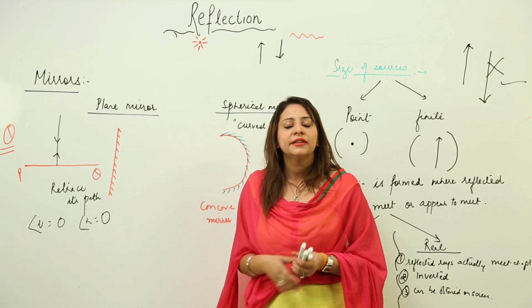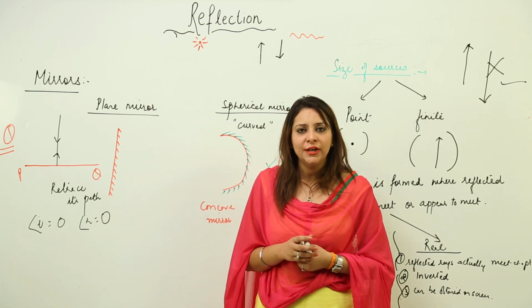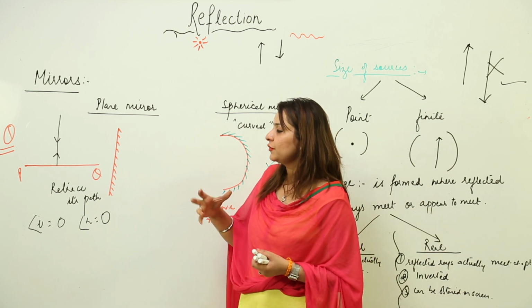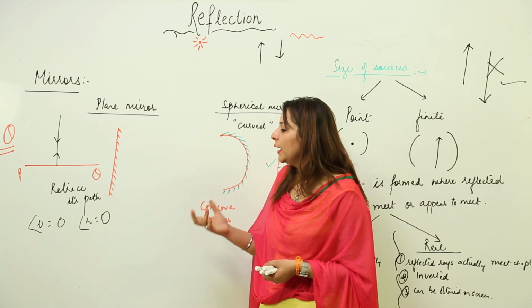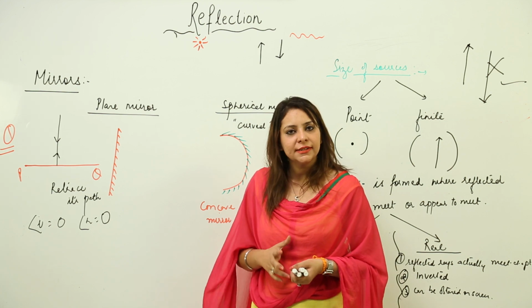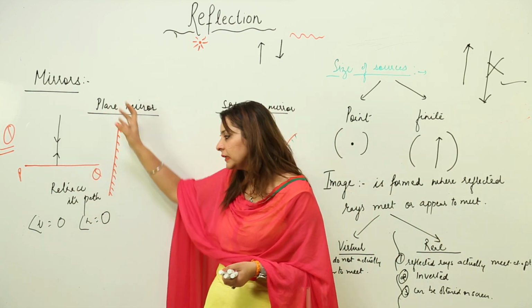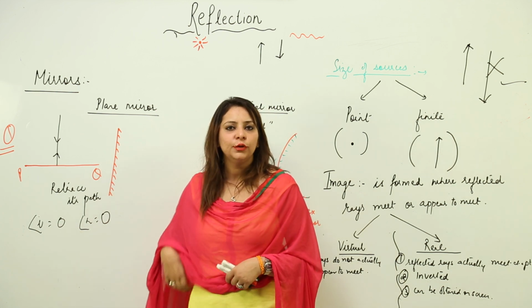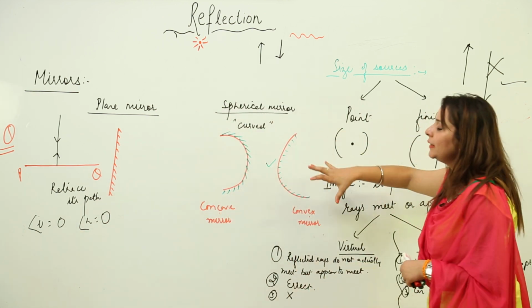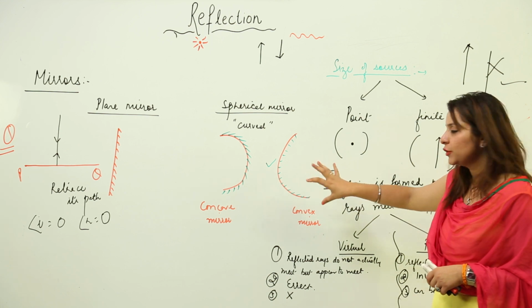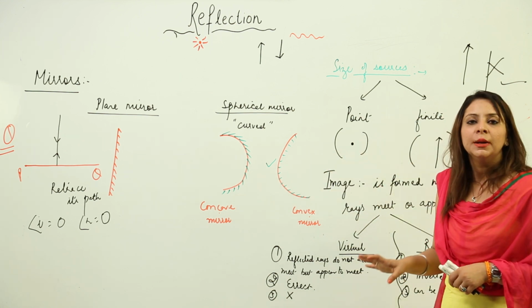So this is what, when light falls normally on the surface, then what could trace the path for the reflected ray, and moreover what is the value for angle of incidence and reflection. So you should be quick with an answer that it is going to retrace its path, and angle I and angle IR is equal to 0. So this is the basic thing which we'll be requiring in order to make the ray diagram.